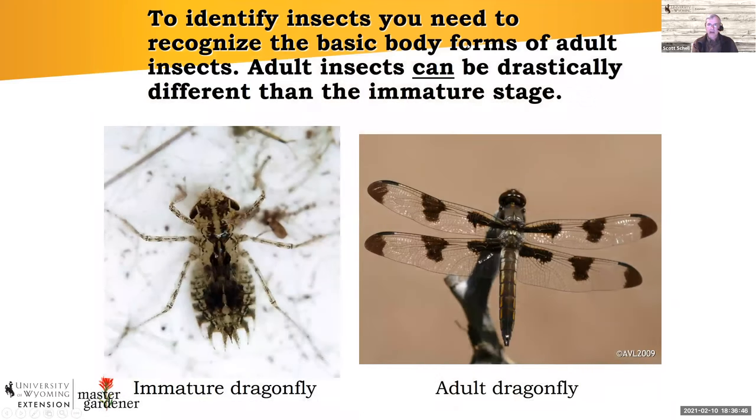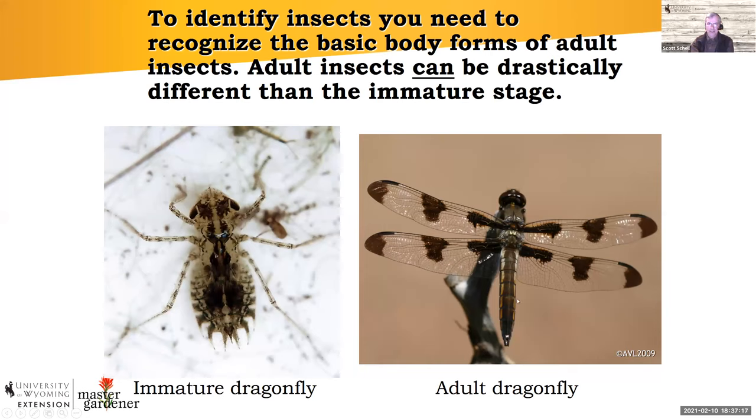The other thing about insects is the diversity of their immature body forms compared to the adult forms. And we aren't going to go into that because immature insects is really another semester-long class in itself, but I will show you some of the ones for these common ones. So things like an immature dragonfly, they live in the water. So their aquatic predators in the water look very different from the adult form.